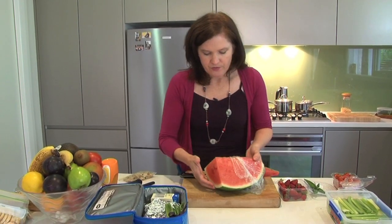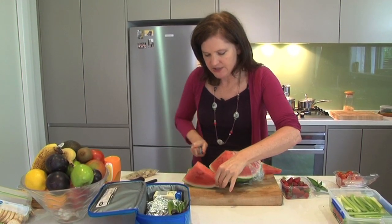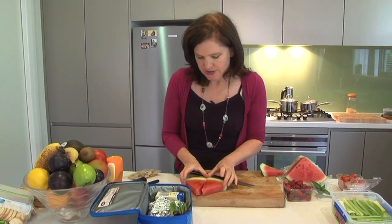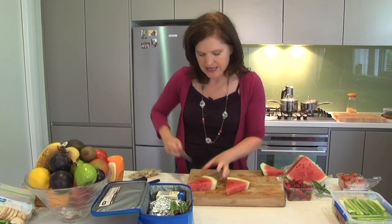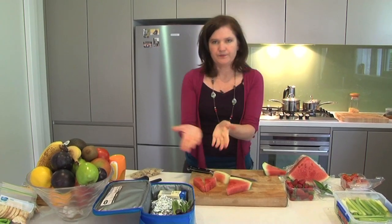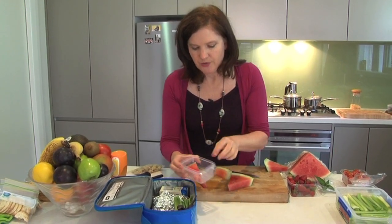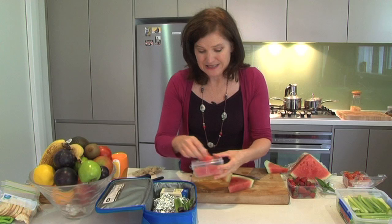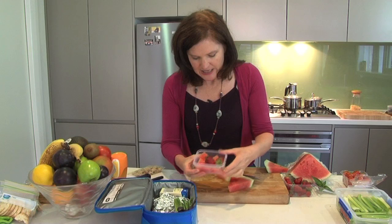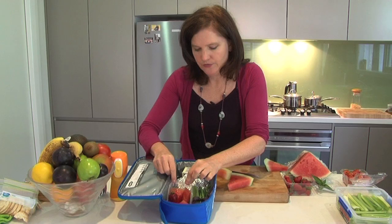And of course, fruit. We had watermelon on special, so in this case it's just a matter of cutting a couple of slices. Now, you could actually just pop it in there on a face washer, but in this case I'm going to just do a couple of cubes and pop it in a little Tupperware container. It's a good idea to stock up on these things. These are really inexpensive. In fact, these are sort of $1. Adding a couple of strawberries in there will look good. A lot of schools have a fruit snack, so this is a really perfect one for that.